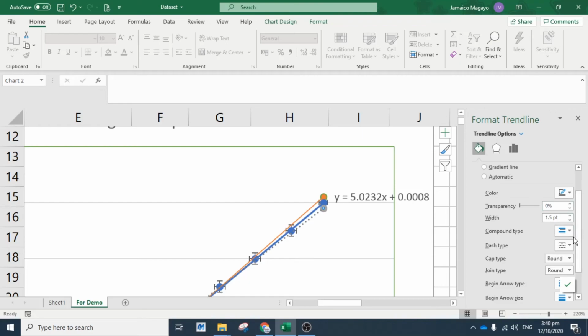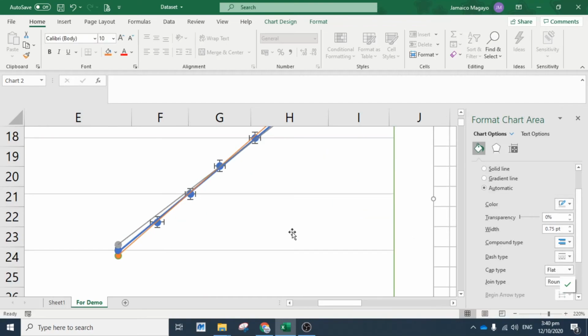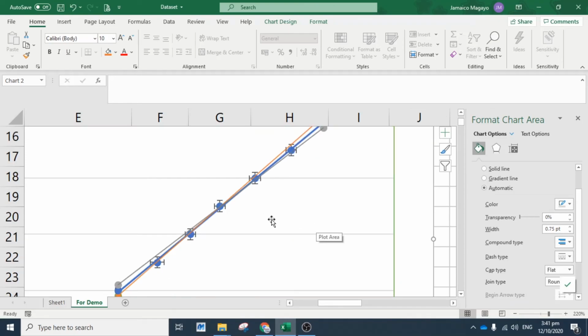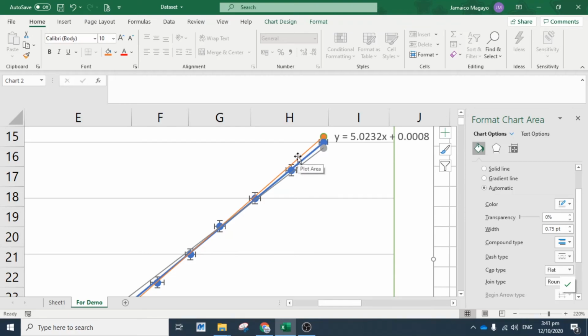And dash type, it should be solid. And if we want to make it thinner, gusto ko siyang mas thinner for consistency. And that's it. Now you have the maximum line of best fit and the minimum line of best fit.